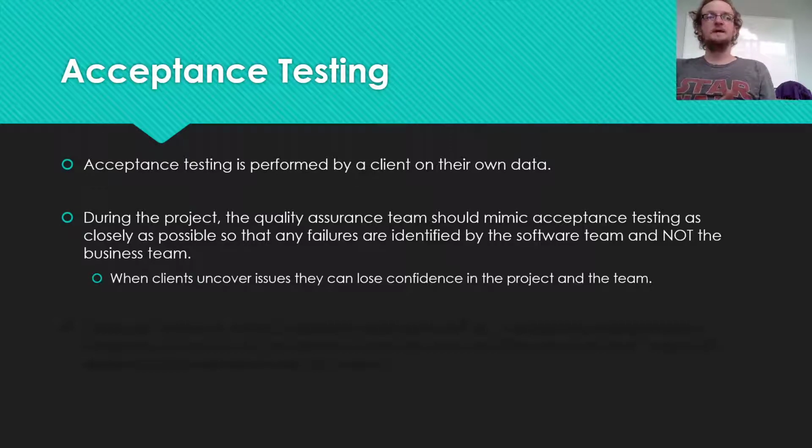What you want to do is make sure that wherever possible, the only issues that they uncover are really because of this difference in data or the difference in infrastructure. If the client continuously finds easy to identify bugs, what will ultimately happen is the business team will lose interest in working with the software team, or they'll lose confidence in the entire project because they recognize that there is a wholesale lack of testing happening on the software side. So this is the first point where a client or an end user will recognize that potentially excessive smoke testing is happening and you're not actually doing your end of the bargain as the software team.